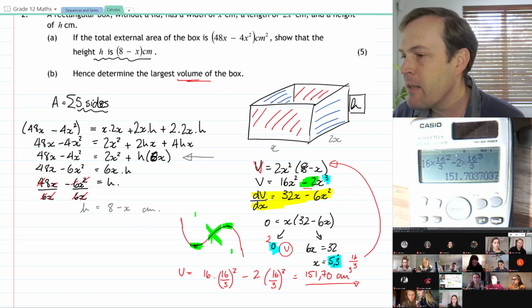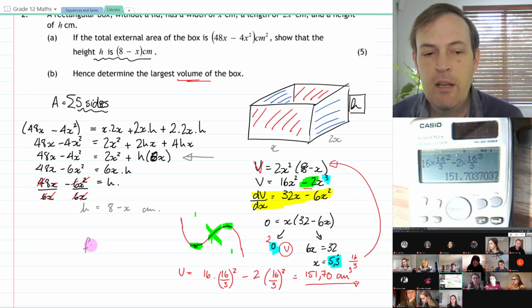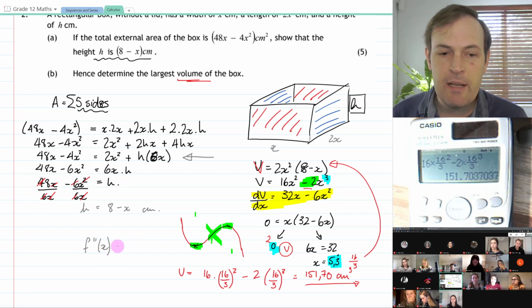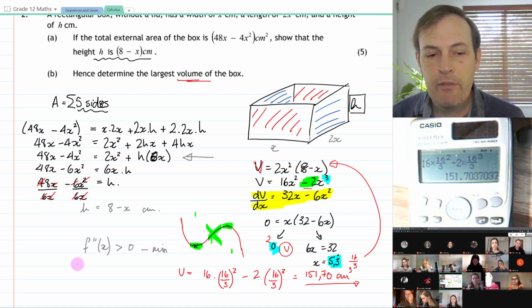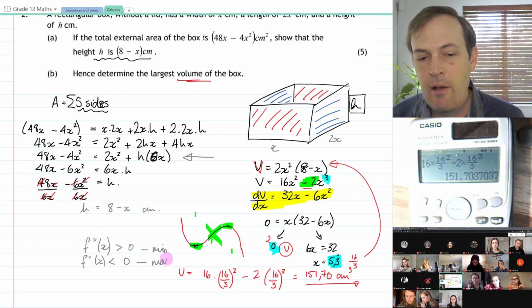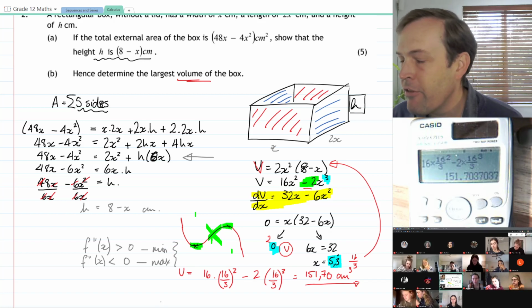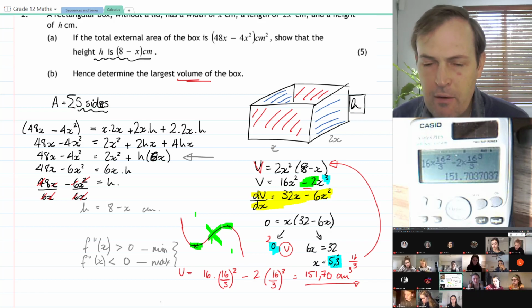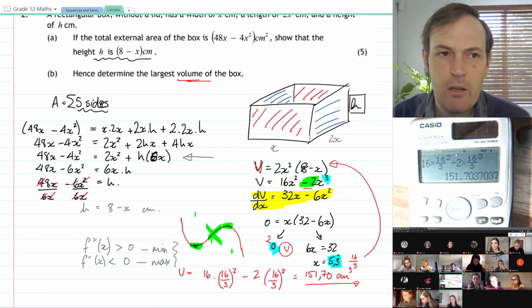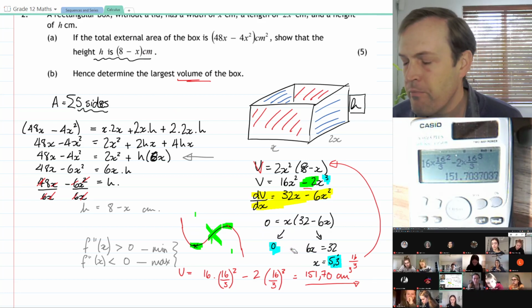There are a number of different techniques. Of course, there is always the second derivative that you could work out if you felt so inclined. If your second derivative was positive, you would end up with a minimum, and if your second derivative was negative, you'd end up with a maximum. That's the mathematically correct technique to use, if you like, but generally we're not fussy about how you go about deciding whether it's a minimum or a maximum. That's really up to you.